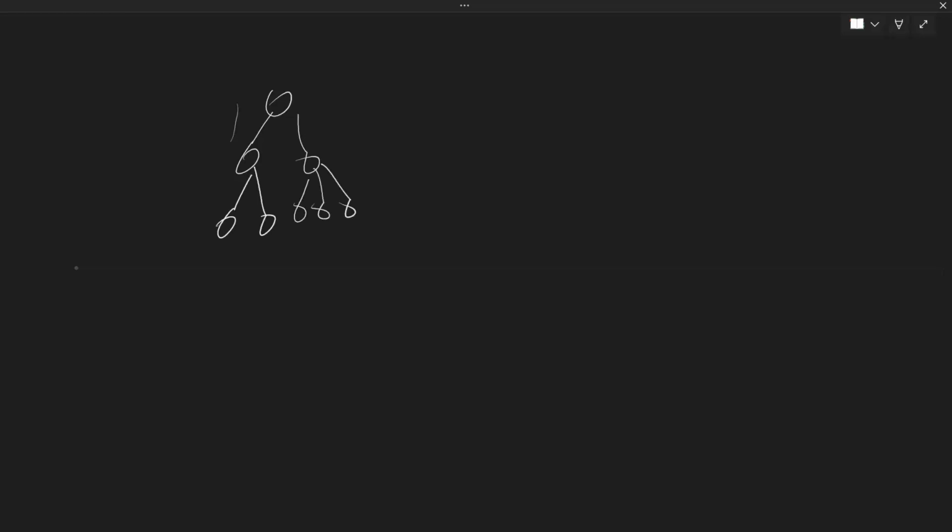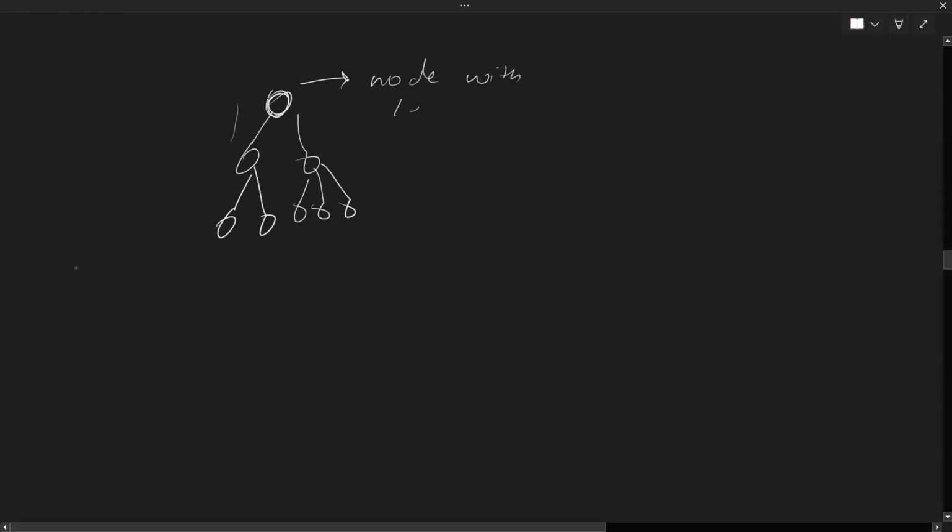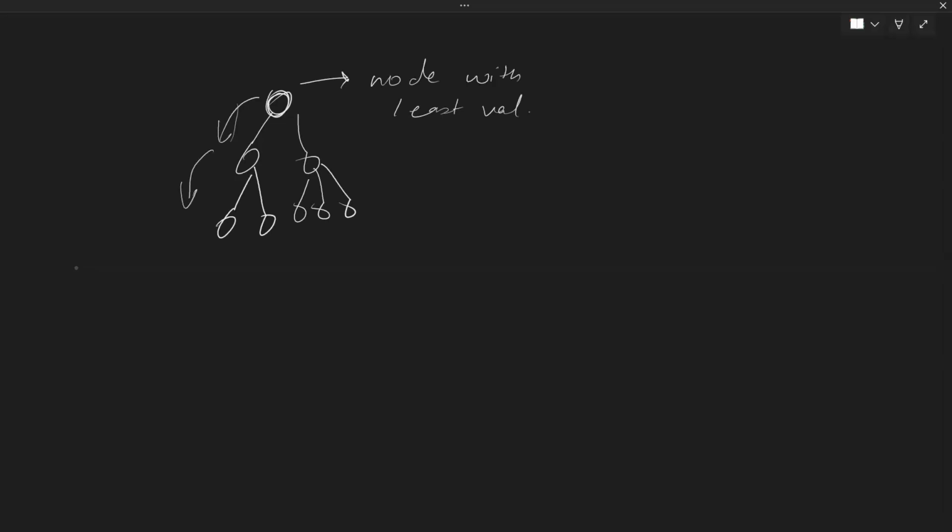You first find the node with the lowest value. Then you start the DFS, you go down, and when you're going back, you'll print this node. This is the leaf node. So this is your node that is printed.